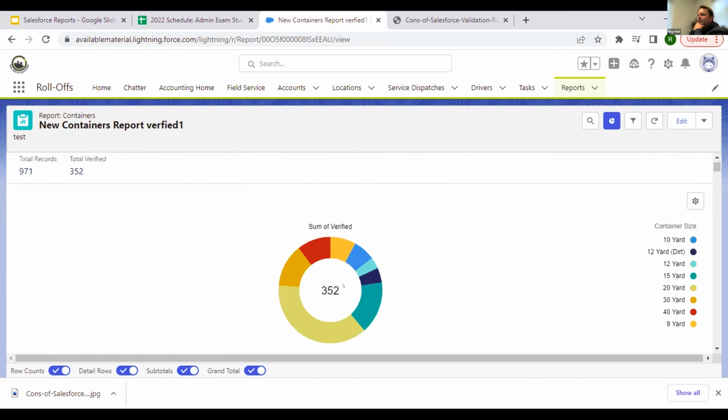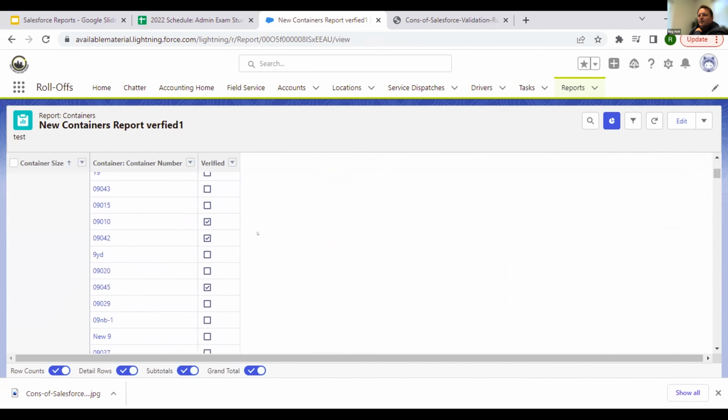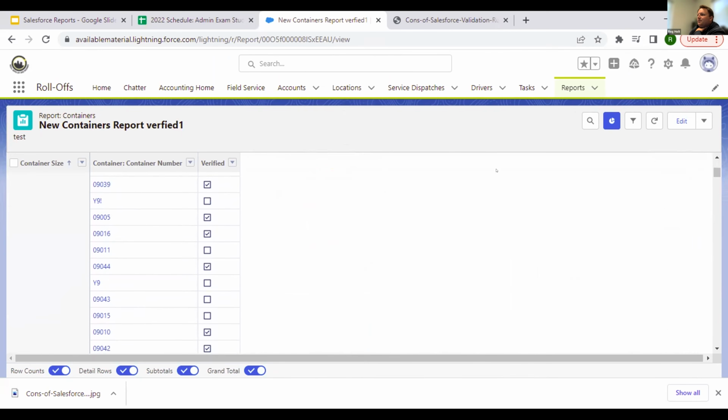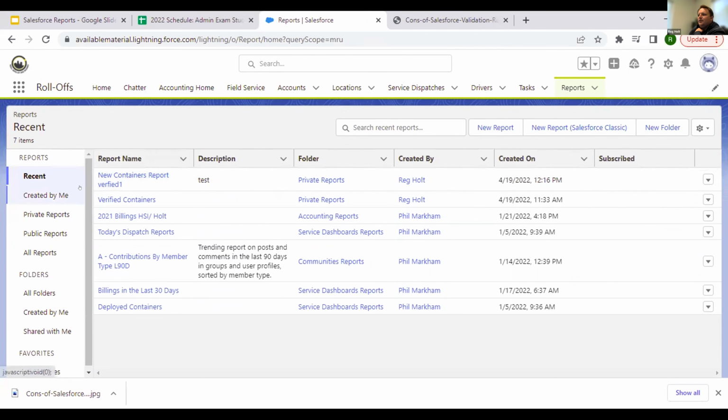So another thing that I wanted to talk about in reports was, and this may be covering some of Debbie's topic, but show you how to subscribe. So if I got a new container report here, I can just click back to reports and come over and click this drop down and then subscribe. And these are the other features that we can do.